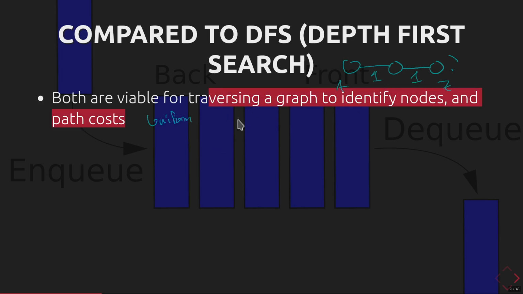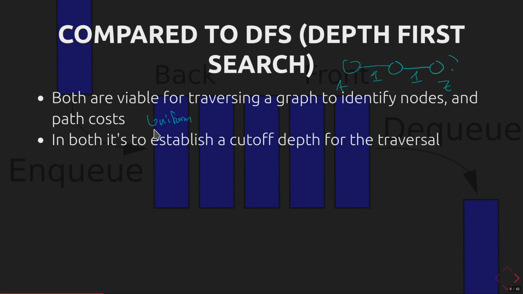So breadth first search is classically really good at traversing a graph to identify path costs when the path costs are uniform. Depth first search can do a little bit more, but it's not efficient because depth first search cannot know when it has found the cheapest cost without traversing absolutely almost every other possibility. So in that case, breadth first search wins. But just know that they're both viable. It's just that breadth first search is going to be faster in that case, or preferable because of its characteristics.